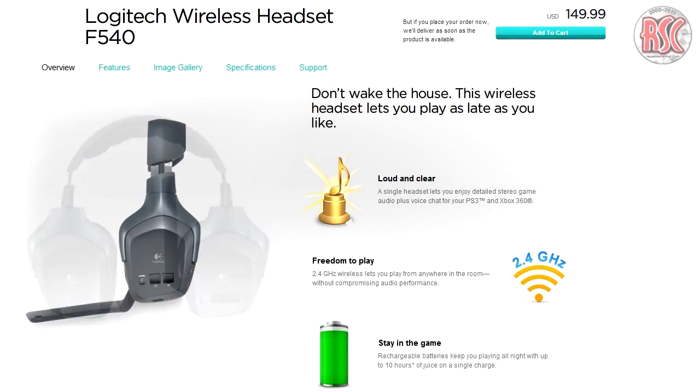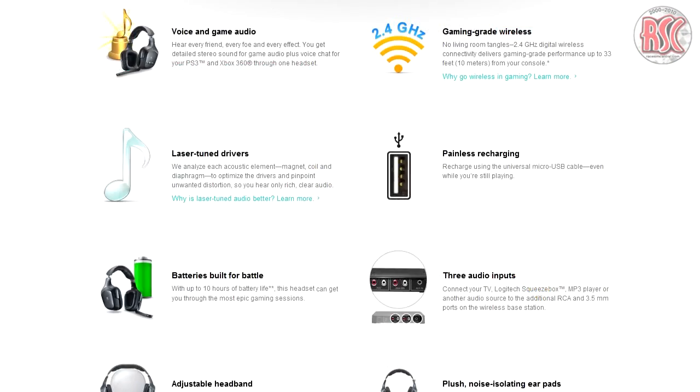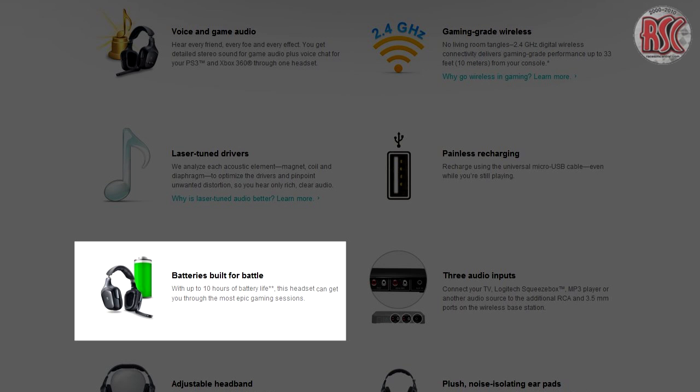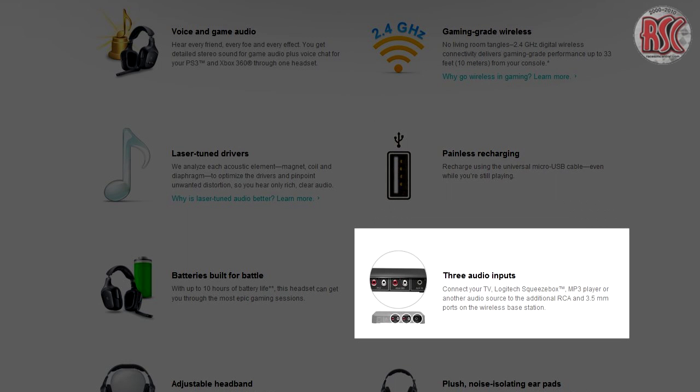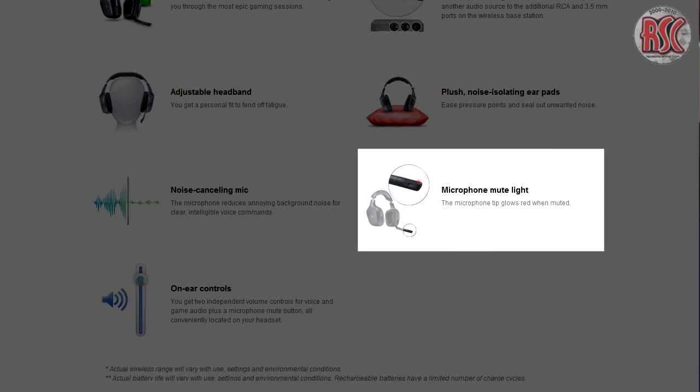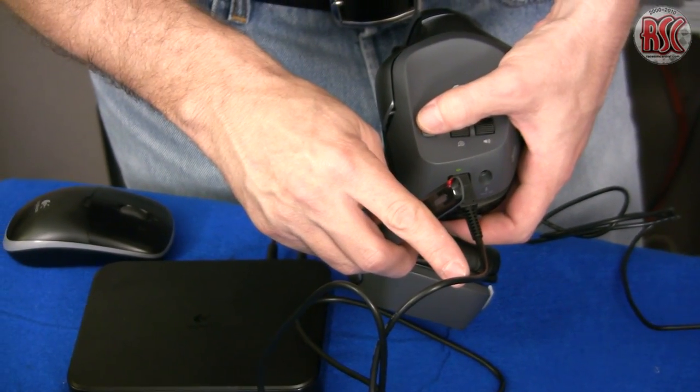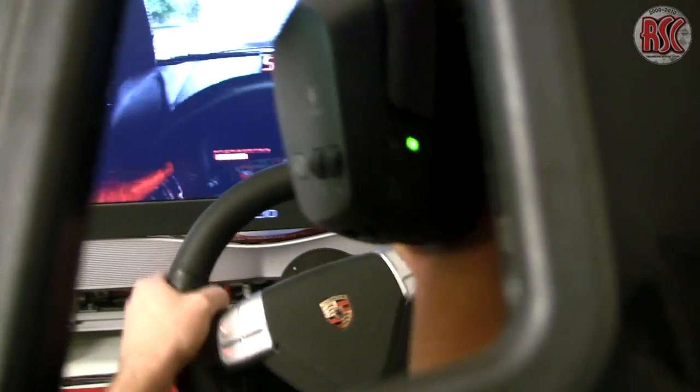You can see no wires attached. And these are actually some pretty nice headphones. They feature 2.4 gigahertz wireless, 10-hour battery life, a charging port, multiple inputs. They actually have a light on the microphone letting you know whether it's on or not. Another nice thing is they have adjustable head cups, which makes the fit really good and makes the ceiling very good. When I say ceiling, the audio ceiling, I'm getting no outside noise in through the cups.